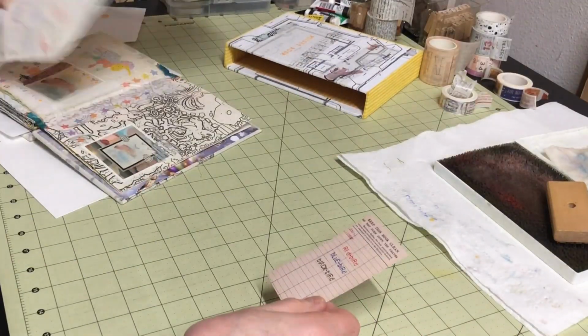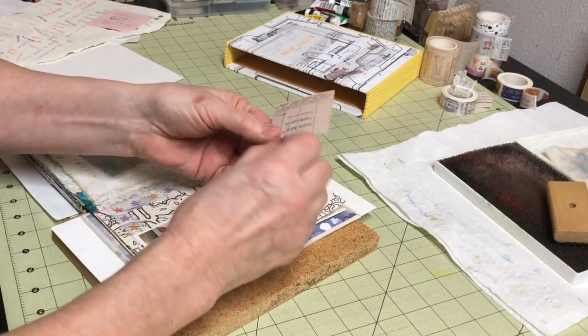So those are just a few of the many different techniques you can use when constructing your scrap journal.